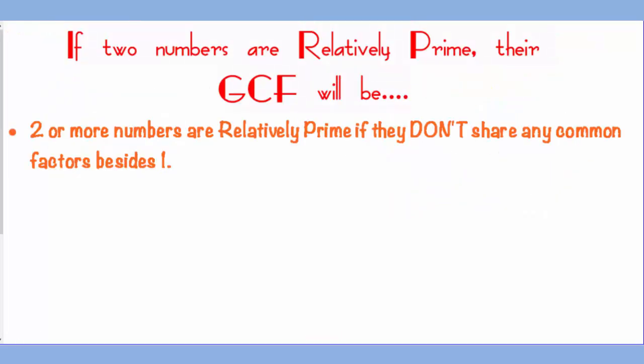Now, what if numbers are relatively prime? How does that help you to get the GCF? To recap, relatively prime means that numbers do not share any common factors besides 1. So an example I can show you is 14 and 15. Notice if you want to factor anything out of 14 and 15, the only number that can be divided by both is 1. And guess what? 1 will be the GCF.